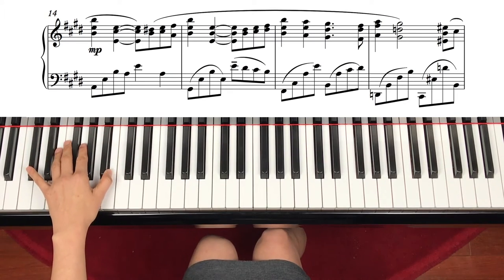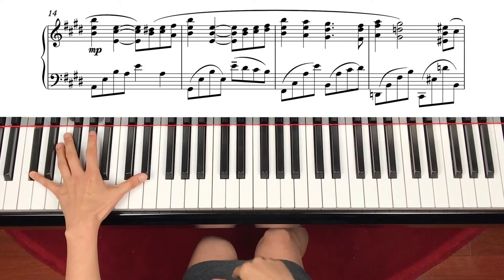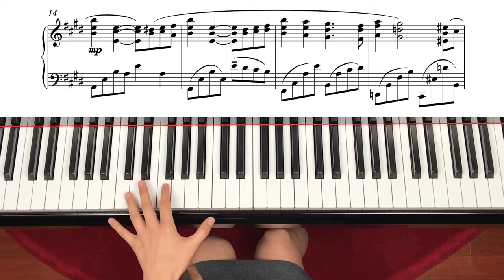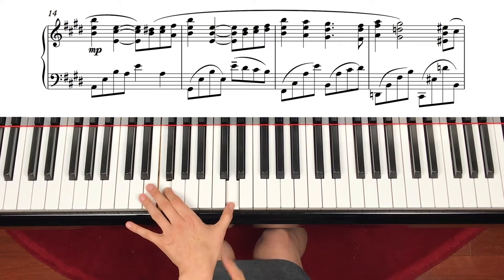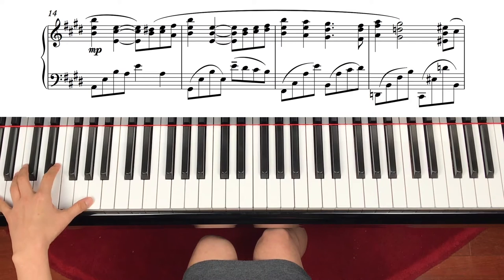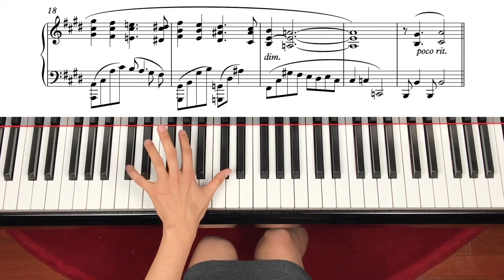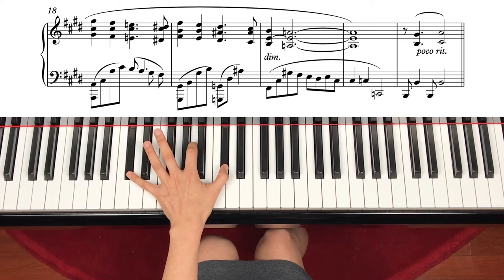And same as before, after the C sharp, you lift up the pedal and push down. And the next note is E sharp, so it's going to be F actually. And then I come with finger number two and one with the D and B. And the next chord is A octave, and just lift it up and come with the pinky on the C sharp, A, C. So it's basically this chord.